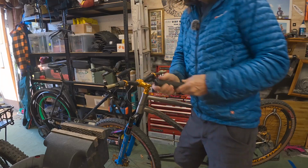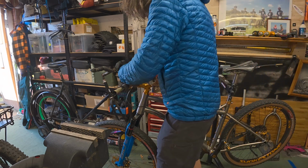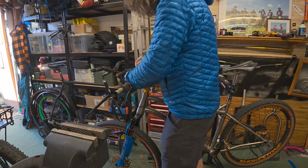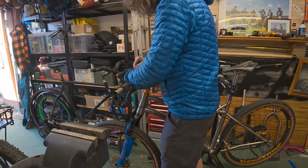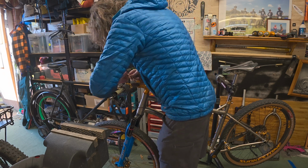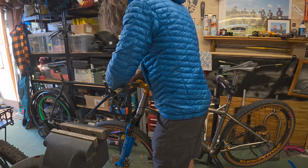I think I'm going to have to sell these bars. I've got two sets of carbon bars. I don't think I'm ever going to use them. If you're interested, I've got a set of 31.8 and a set of 35 carbon bars. They're the Renthal Fat Bar Light, so cross country, perfect.